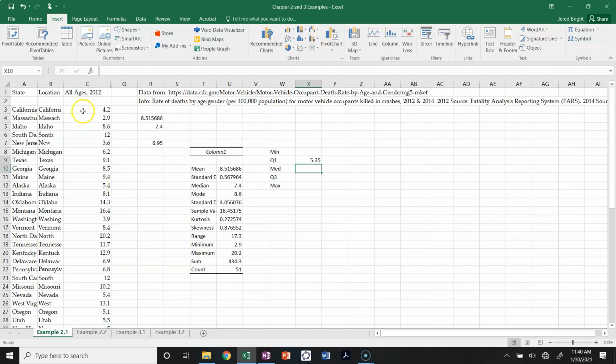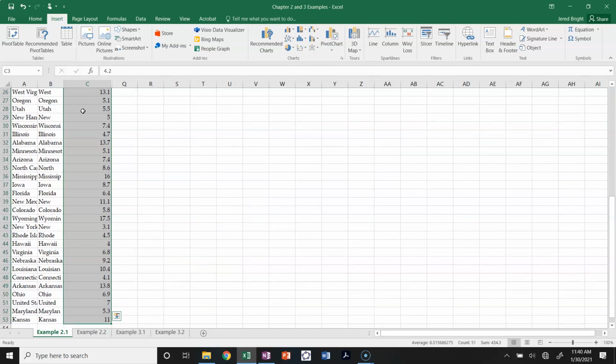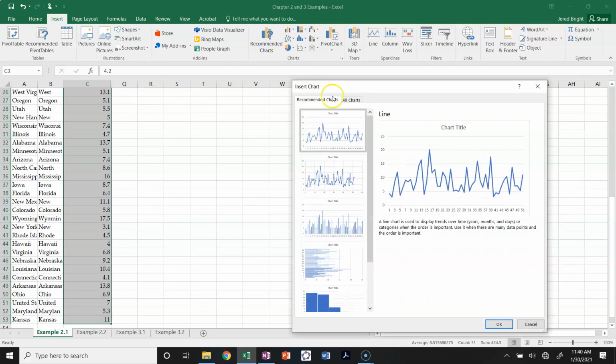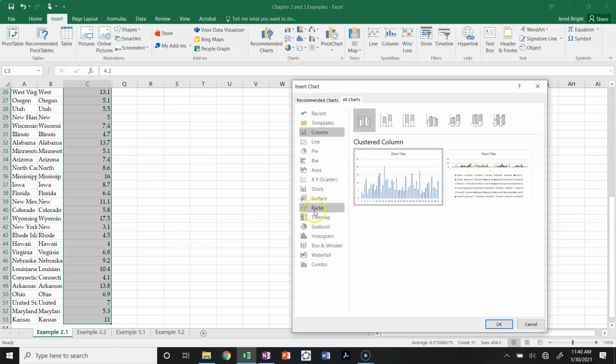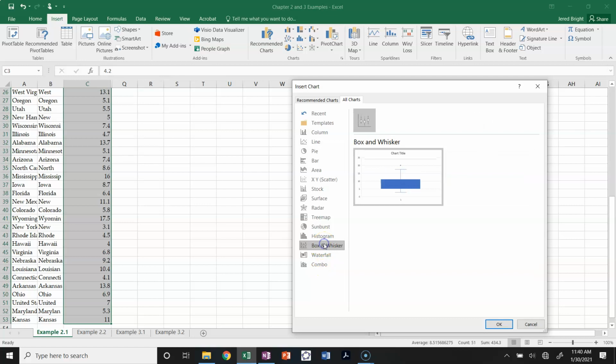Excel has this built in, so you would graph it similar to how you would graph anything else. Select the data, go to recommended charts, and then all charts, and then it's called box and whisker. If you've encountered a box plot before, you might remember it's also called a box and whisker plot. Then just select OK.